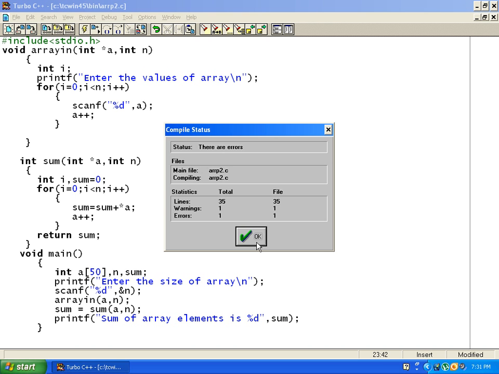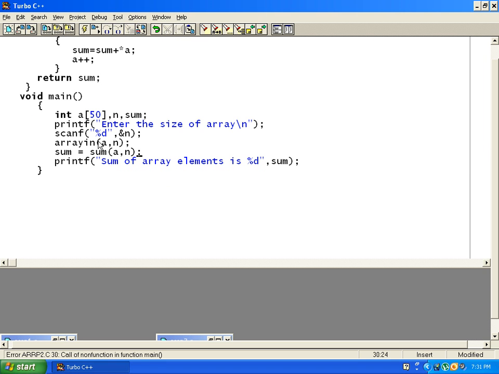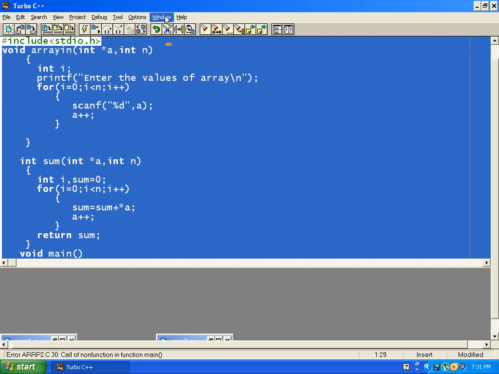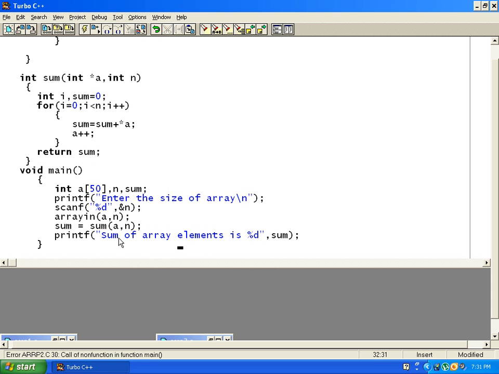We'll do Alt F9 to compile. Okay, there's an error in the program. We'll see what exactly. Call to a non-function. Okay, we'll give a different name because there can be a conflict.